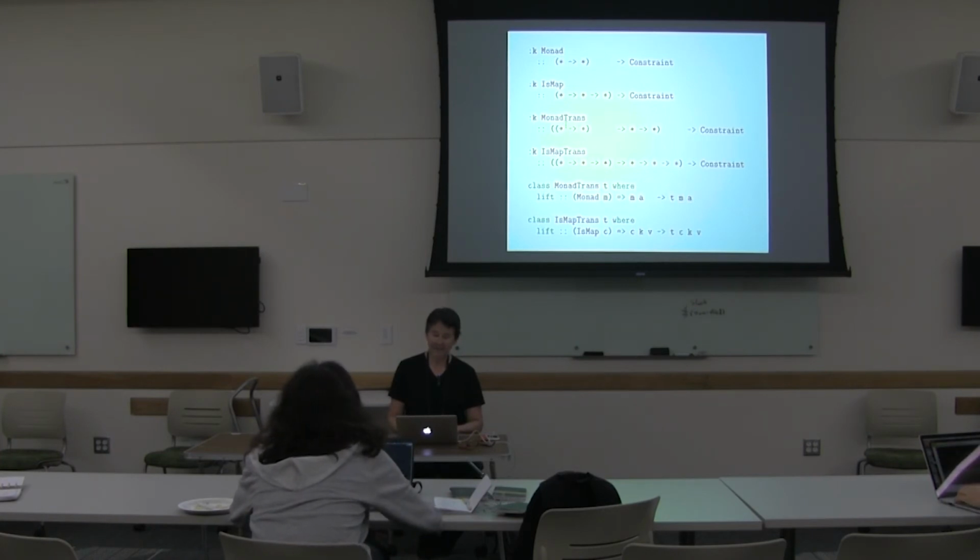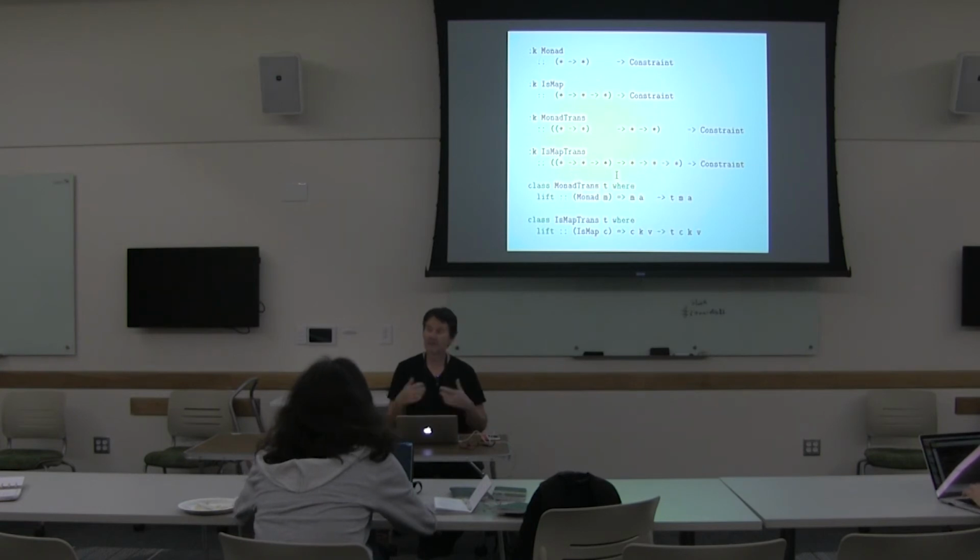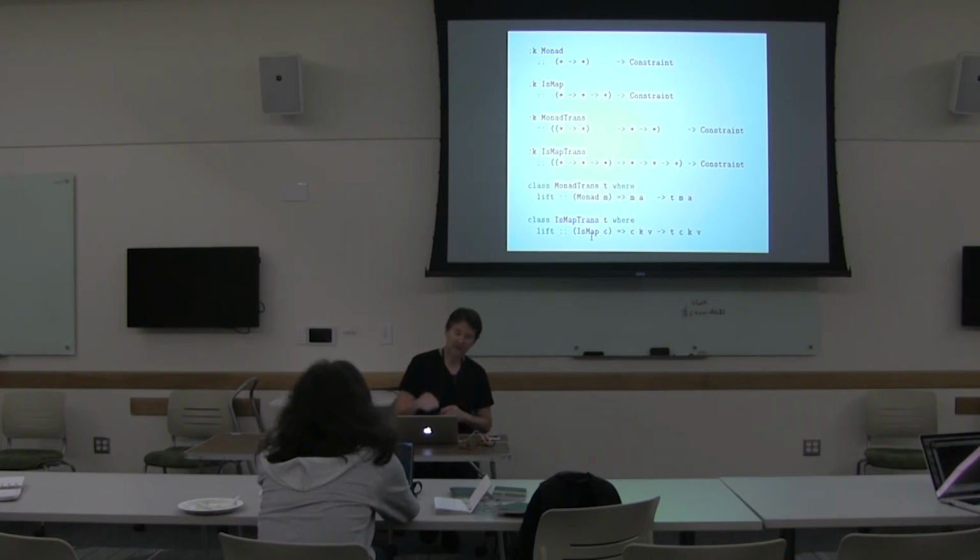And if you look at monad transformers, what they do is they take this guy here and they embed it into a larger one. So you still end up with 4 stars and it returns a constraint. And all that's doing is wrapping one monad up with another monad. So we need to do a similar thing, but we need 3 stars instead of 2 stars. And if you look at monad transformer, it defines a lift, which says, given a monad, you're going to wrap it up in one more. So you'd have a similar thing with an IsMap transformer, but I don't actually define this IsMap transformer class.